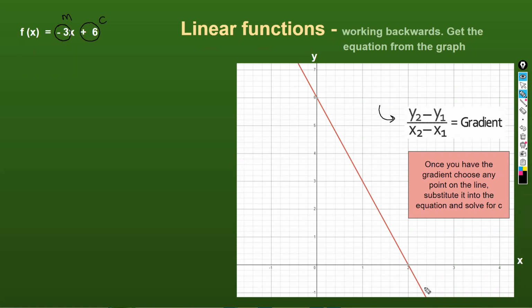Remember, it's up to you to choose 2 points on the graph to calculate the gradient, but choose 2 easy points. For example, this is an easy point. This is an easy point. This is an easy point. It's very easy to figure out or estimate the x and y values. Do not choose points like this, because you know the y value is 5, but you ain't too sure what that x value is. That's a horrible choice. Get started and let me know when you're finished verifying.